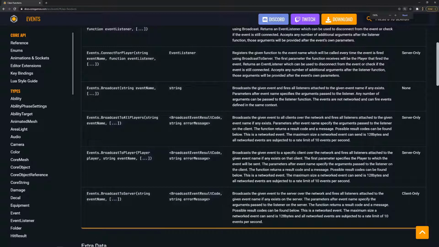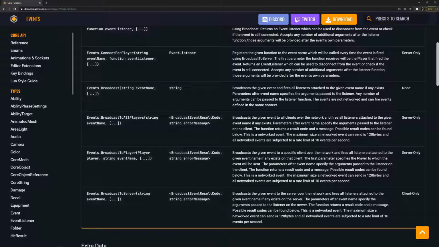We will hop into some code, but broadcast to server, as you can see, says client only. What this allows us to do is, on a client context script, broadcast to the server whatever data we wanted the server to act on. Basically on the server, we would then set up a connect for players or connect for player, or we could just do a simple connect.